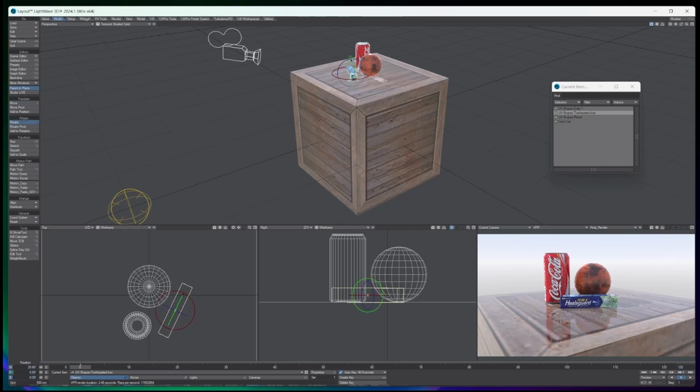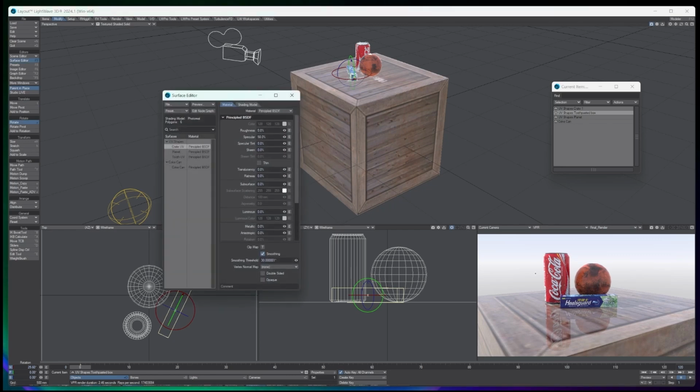Now if you hold shift and click on any part of your scene, it will bring up that surface. So currently the grey, we can say we don't want any specular on it, we just want it to be flat. Now these would have a bump map, which we'll look at in another tutorial, but we've got rid of that shine. The can will have a shine, so we can have that quite high. It's also metallic, so you could add a bit of metallic in there. The actual toothpaste box is usually quite shiny.